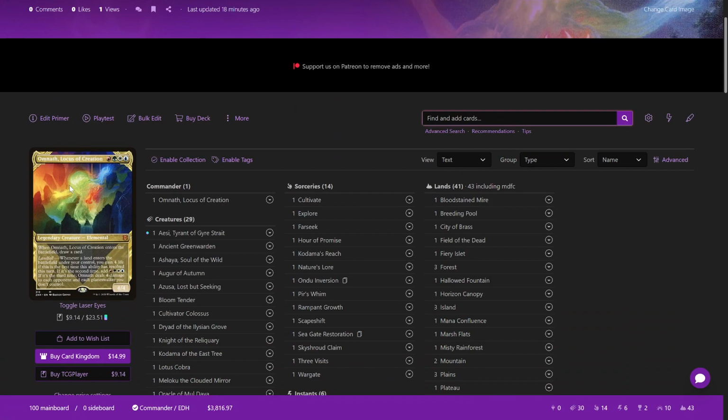So Omnath, our commander, is red, green, white, and blue, a 4/4 elemental. When he enters the battlefield, draw a card, and then he has a landfall. Whenever a land enters the battlefield under your control, you gain 4 life if this is the first time. If it's the second time, you add red, green, white, blue. If it's the third time, it deals 4 damage to each opponent and each planeswalker you do not control.